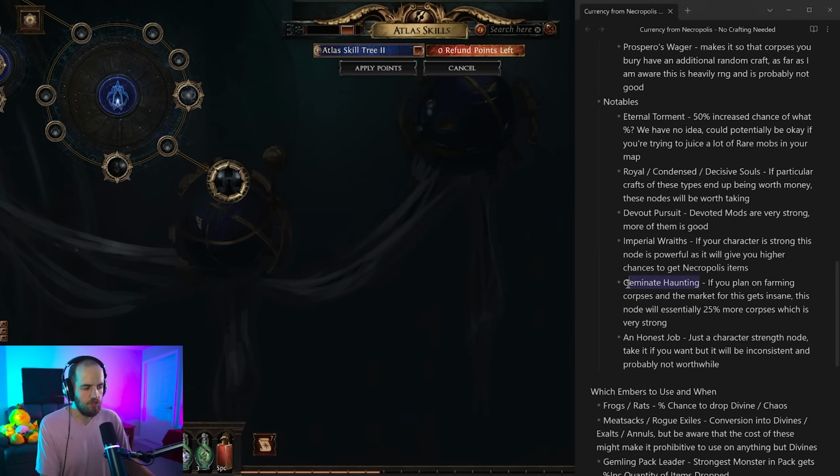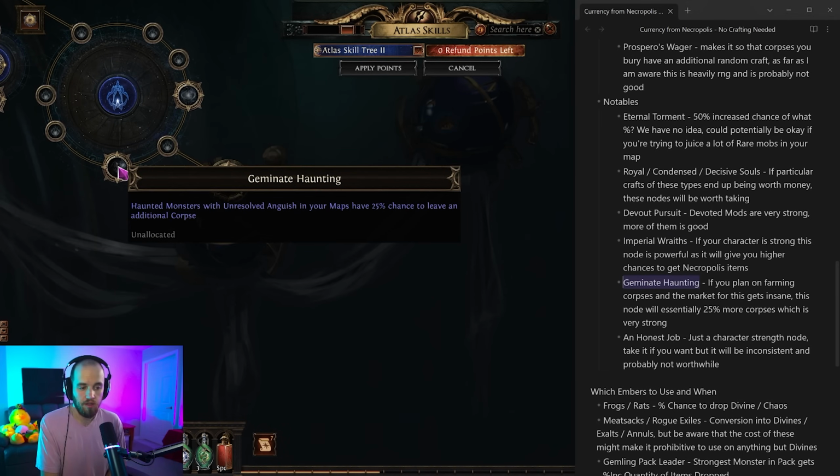Next on the list is going to be Geminate Haunting. This makes it so that haunted modifiers with unresolved anguish, that is when they drop the corpses, have a 25% chance to leave an additional corpse. If corpses are worthwhile and you're making a ton of money through corpses, this is just 25% more corpses. It's really powerful. It is quite a few points, so you're going to need to be in this area of the tree to get it, but a very powerful node if corpses are worth a lot.